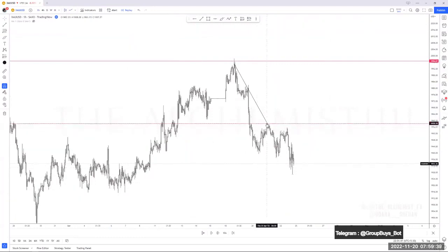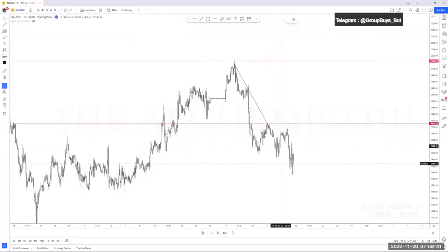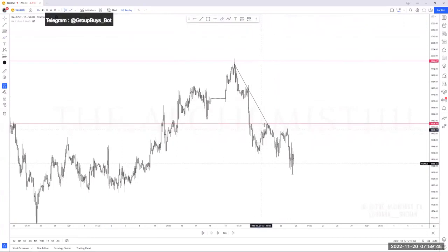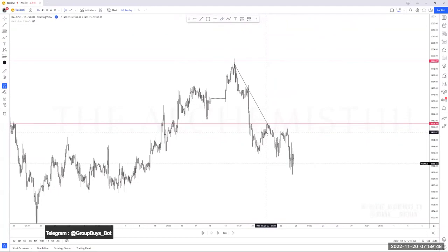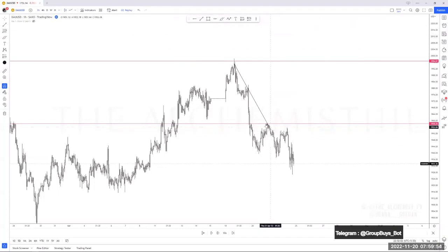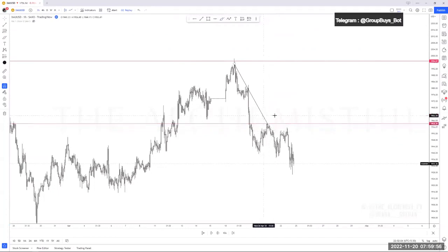Okay, so I had a sell limit set here because I was monitoring price action at these areas. This was New York. I did not want to take any trades until price met here. At this time, it was like 11:30 p.m. my time, so I'm asleep and I don't trade at that time. So what I did was I set a sell limit here, 30 pips stop loss, and there comes another drop.